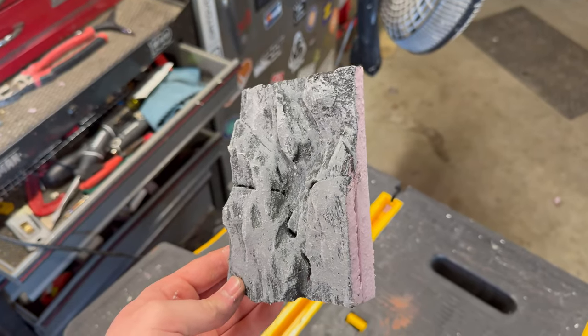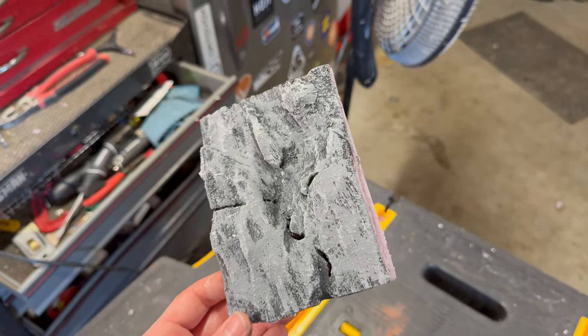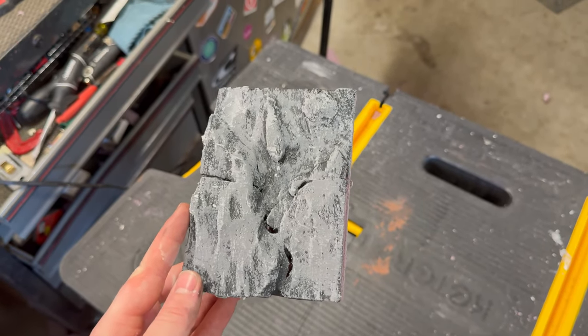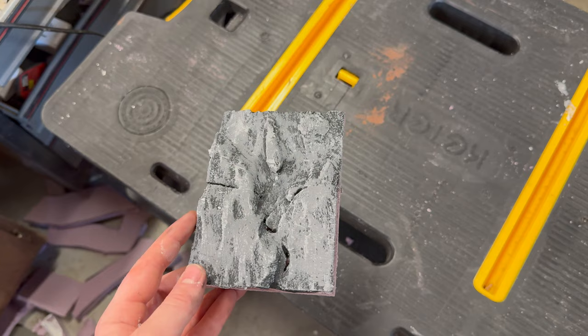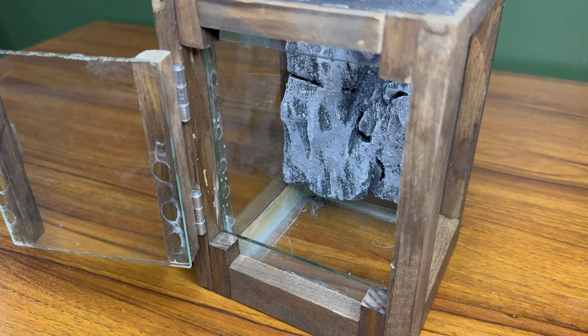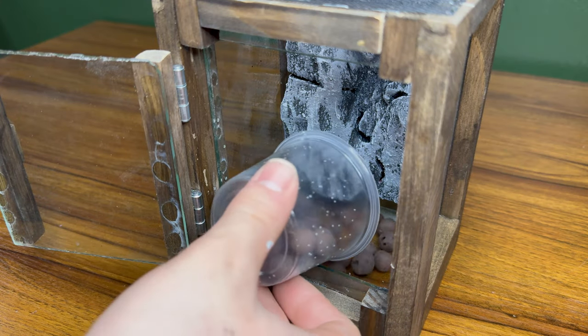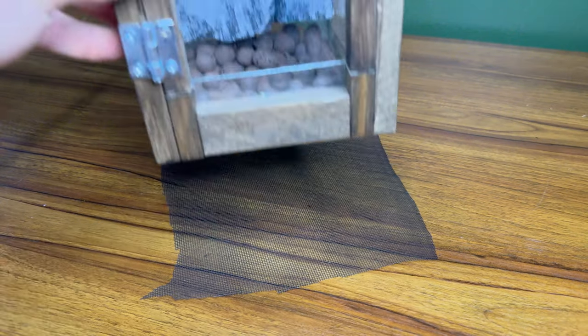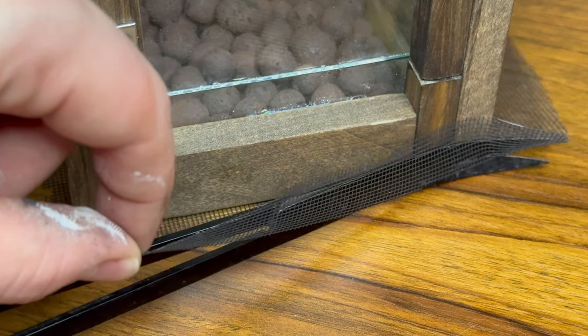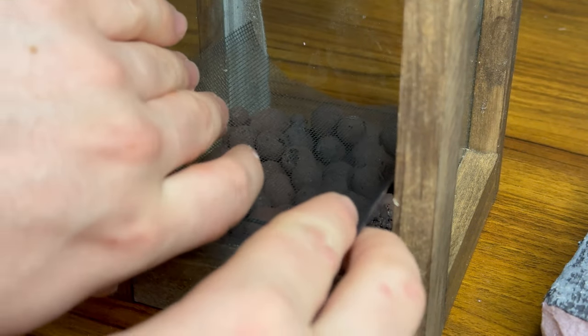Our little background is finished — just look at it, it's so cute. Now that the background's finished, we'll get this in the tank and then it's time to go back downstairs and work on the rest. Now that we have our little buggy box and background done, it's time to make a false bottom. I start by putting a few cups of leca in, then cut some mesh to fit and place it back in the tank — and we're done with the false bottom.